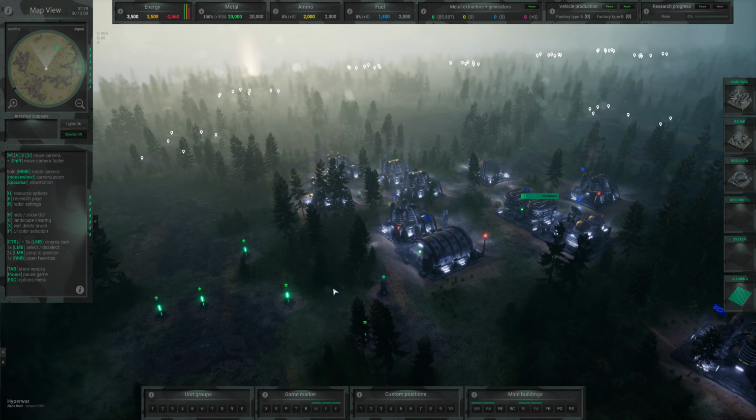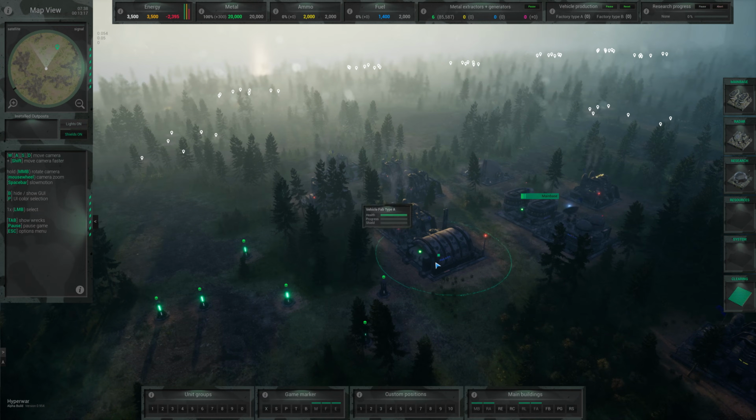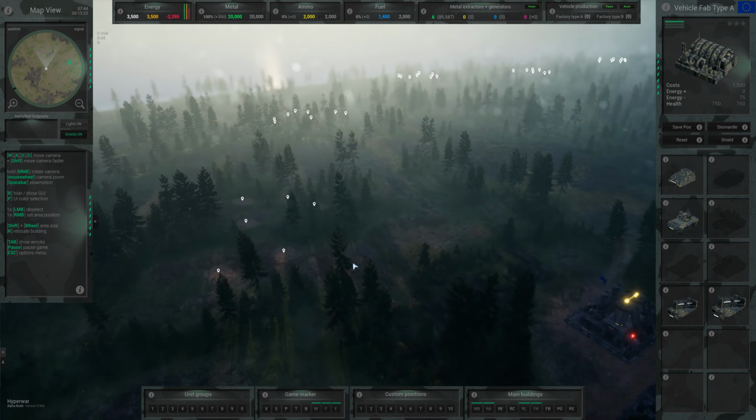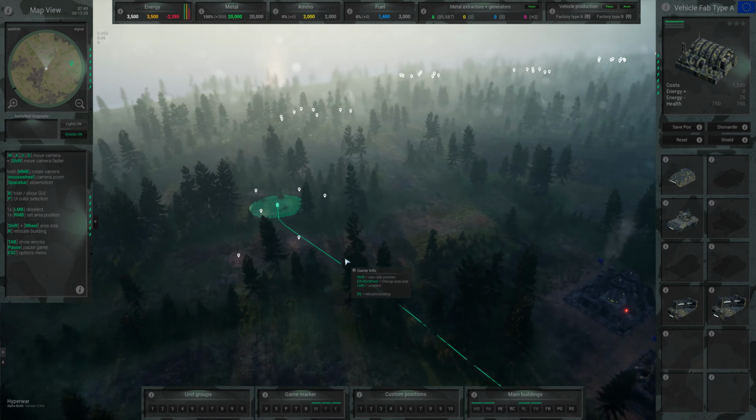The extractor vehicles will now find the metal spots automatically. So that means you have only to set the rally point of the vehicle factory nearby a metal patch. So for example, like this.